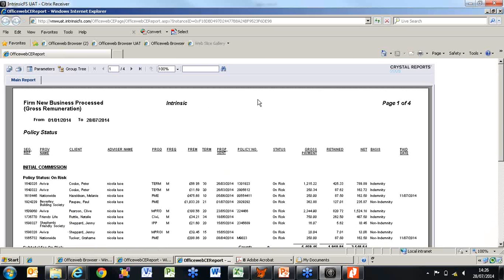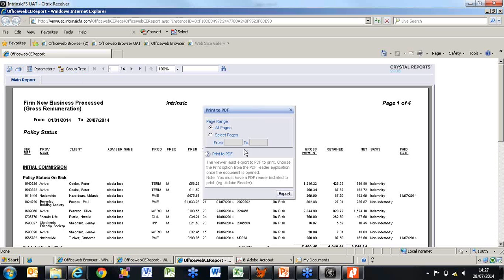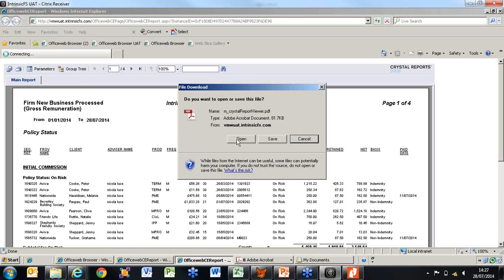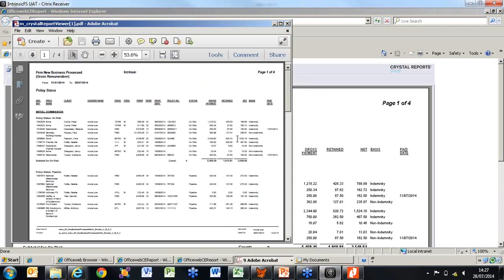The most important thing when you want to print one of these reports, do not do Control-P. It won't show on a whole page. You must use these icons here from the top row. So if you want to print, you need to click on the printer icon here, choose what number pages, export it, open, and it's come up like this, you would then print from here.